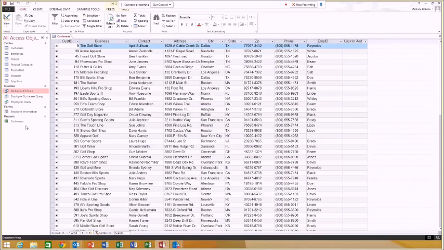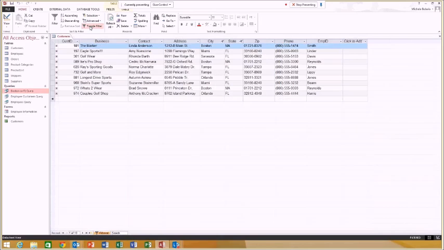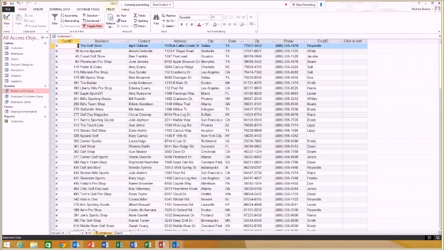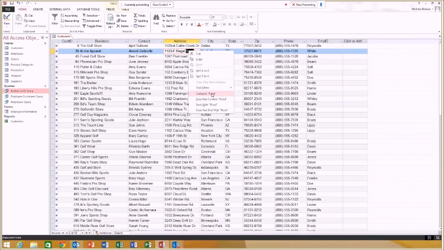All right. So now if I hit the toggle filter, remember, it's still remembering the last one that I did, but it's not permanent, because if I close the table and open it back up, then everything is back to the way it was. And then you also have your filter by selection, where you can actually select a portion of the information in your table, right click, and then say, contains roads.